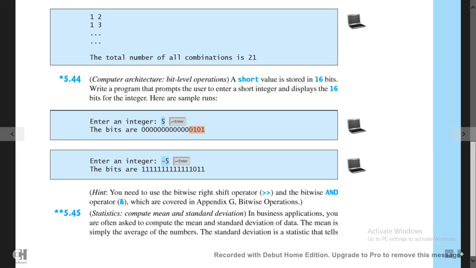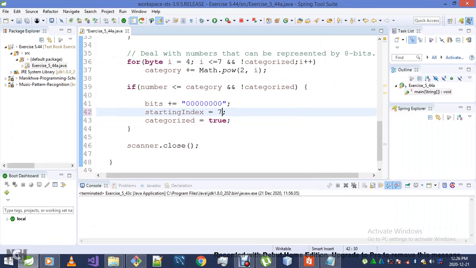Now the last 8 bits are the bits that will be responsible for representing a number greater than 16, and I'm not quite sure what's the maximum boundary for that number. So now let's see on what index does it start on. So it's gonna be 0, 1, 2, 3, 4, 5, 6, 7. So that's why we've got starting index being 7 here.